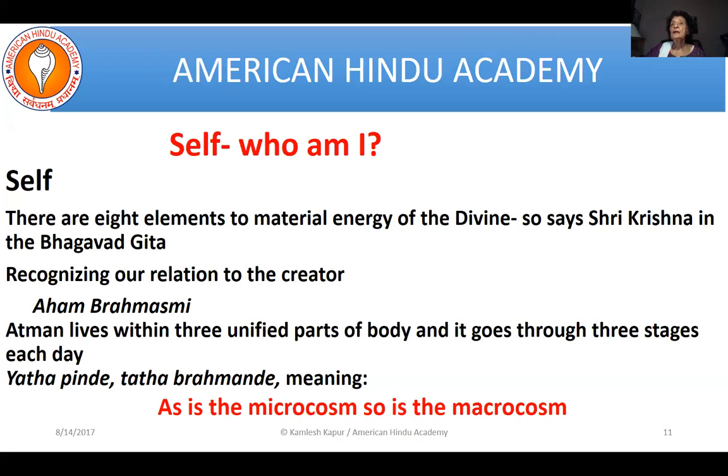Again, the main point is that we are going to use the Sanskrit words. Eventually they will become part of the English dictionary, just as Swami and Guru and all those words have become part of the English dictionary. If we hesitate to use the Sanskrit words, we are not telling Sanatana Dharma in the most meaningful way.